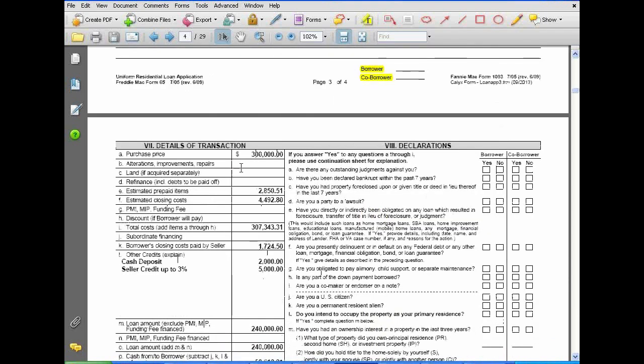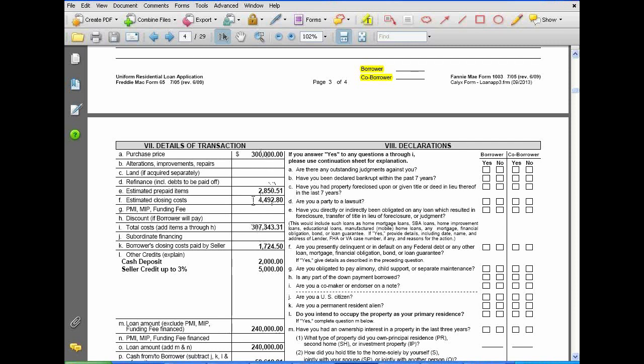This is a summary of what's going to happen when you buy the house for $300,000. There's about $28.50 in prepaid items such as your property tax, your first mortgage payment, along with your homeowner insurance. Your closing cost equals $44.92, but luckily your seller's going to pay $17.24. That leaves you with only about maybe $2,700 worth of closing costs.